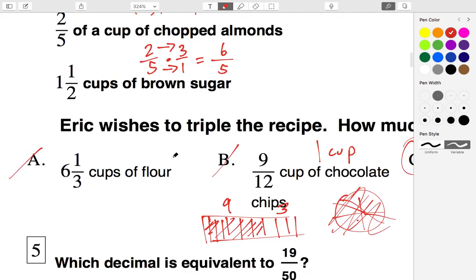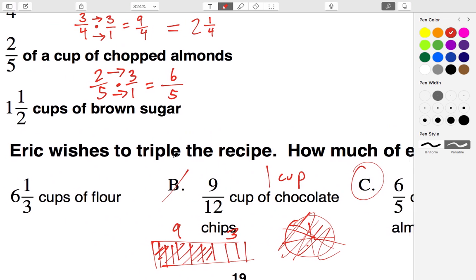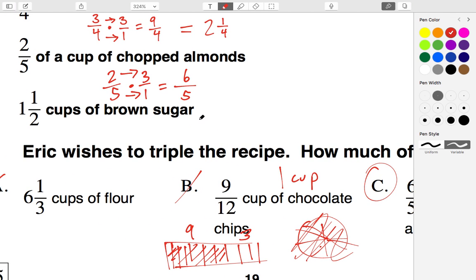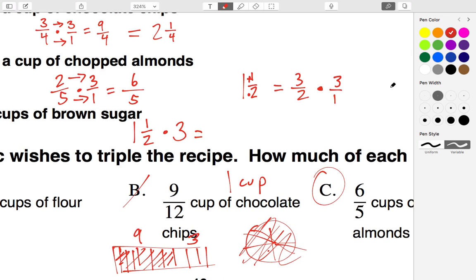What about D? D says 2 1/2 cups of brown sugar. So you have 1 1/2 cups of brown sugar, and then we're going to have to multiply it by 3. Remember on this one, when you're doing the mixed fractions, you have to multiply the whole and the fraction if you keep it in this form. If you don't like doing that and you notice you make a mistake, change this to an improper fraction, please. 2 times 1 is 2 plus 1. This is 3 over 2. Now that you have the 3 over 2, multiply it by 3 over 1. So what is 3 times 3? 9. What is 2 times 1? 2. 2 goes into 9 how many times?